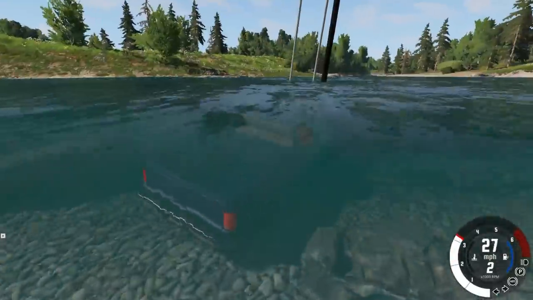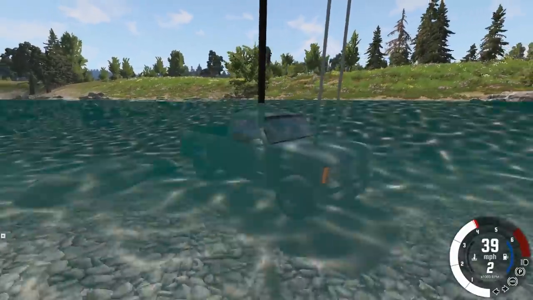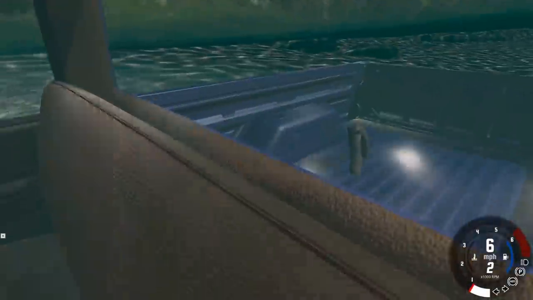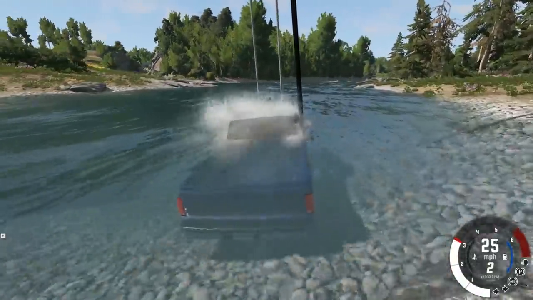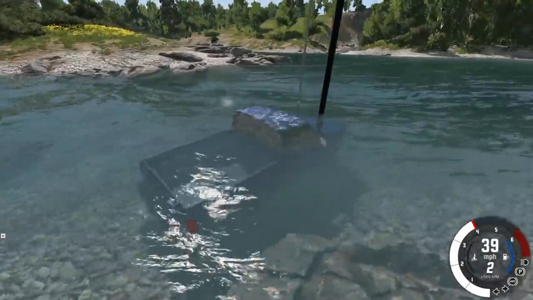I love this. Could you imagine driving by and all you see is three poles just poking up out of the water, and you're probably like, what the heck is that? Well, it's a truck. Oh, what's the interior look like? Dude, is there water in here? I can't tell. Oh, that's incredible. So if we just come right out, is that possible? Also, there's a waterfall back there. I kind of want to try that.